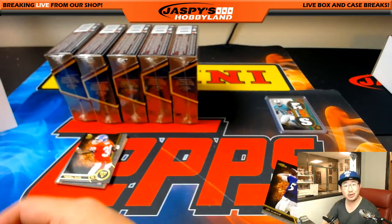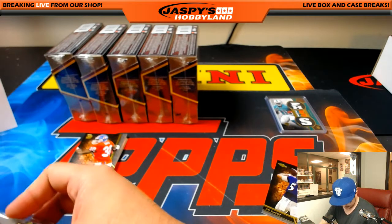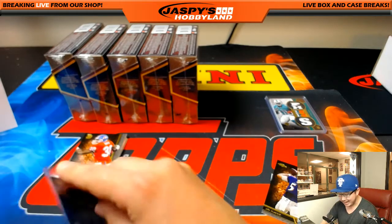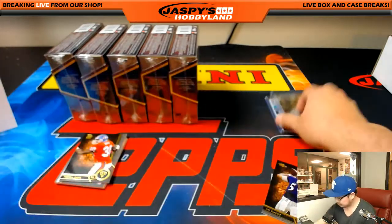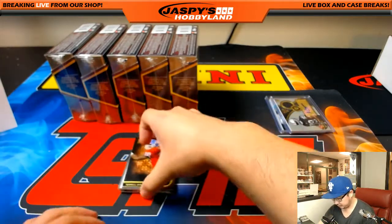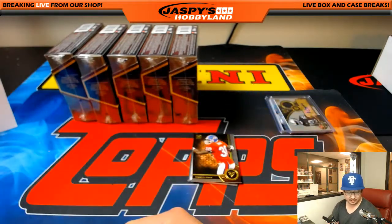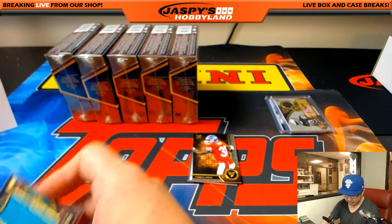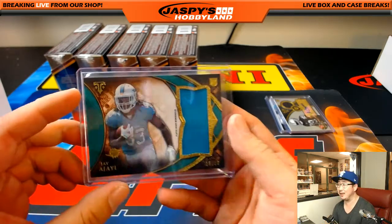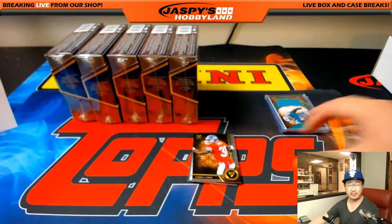Oakland Raider, that Raider Joe Mojo going to Fidel. Nice, man. A lot of high expectations for the Raiders this season. Jay Ajayi, 16 out of 50. Although I could see the Raiders not doing well this season. Everyone's saying, oh, it's because they're overhyped, they're no good. But then rebound and then dominate for a little while. That's what I'm hoping anyway. I'm hoping it goes off without a hitch.